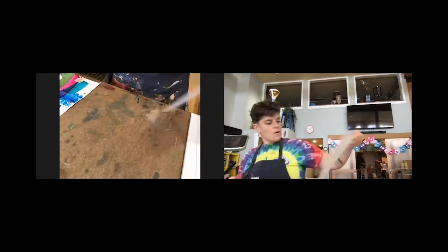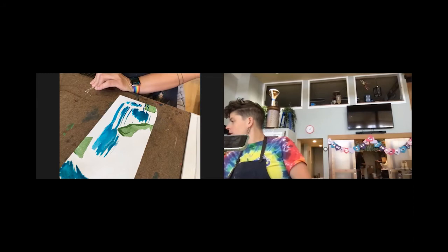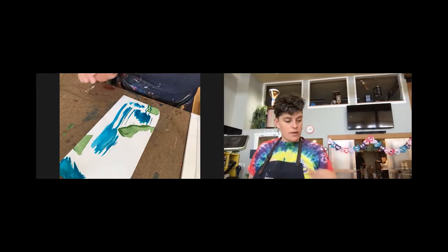Okay, so I'm going to let these all dry, and I'm going to decide what I'm going to do with them, if I like them or want to keep them or not. This one in particular, I'm liking. I definitely took a little more space with it and brought in a brush, but so far it's really nice, and I'm going to let it dry for a little bit before I do anything about it.